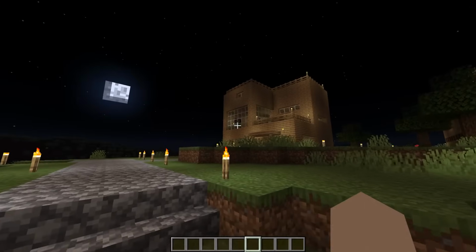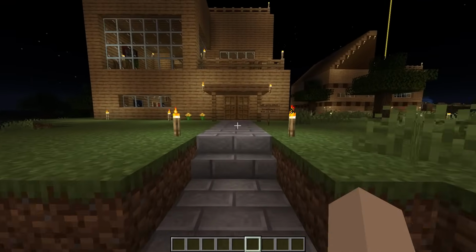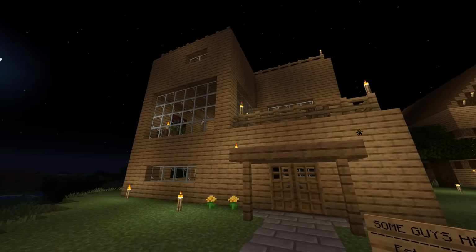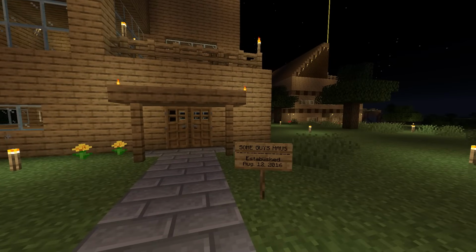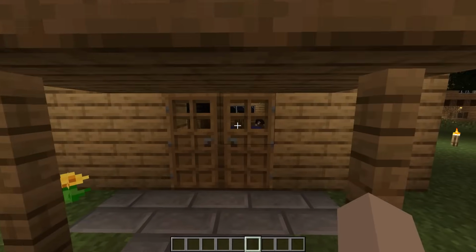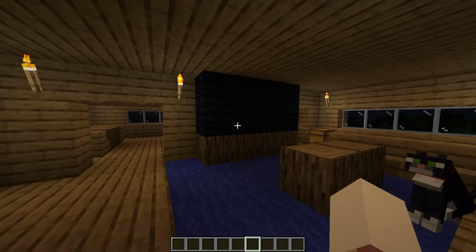Going back to a creation of my own, here is a house that I built in another one of my friend's worlds that I was just so impressed with, I decided to recreate it here. Kind of just a vacant house for anyone to move into, but until that day comes, it's just a house. And it's got cats, bitch. This is the living room.